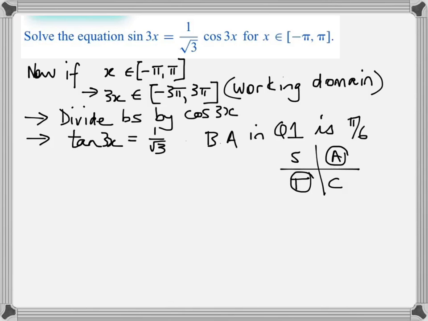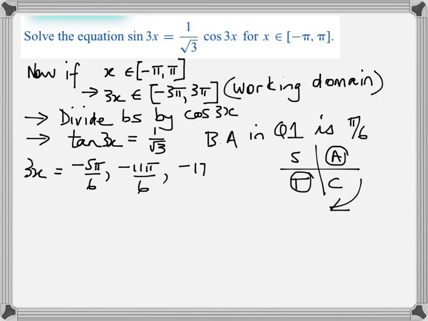Now, I think we have to go backwards as well as forwards in this question, because we're going from minus 3 pi to plus 3 pi. So let's go forwards first from 0 up to 3 pi and capture all the solutions from our CAST diagram as we whiz around. Oh, I'm going to do the negative ones, aren't I? That's the negative ones, sorry.